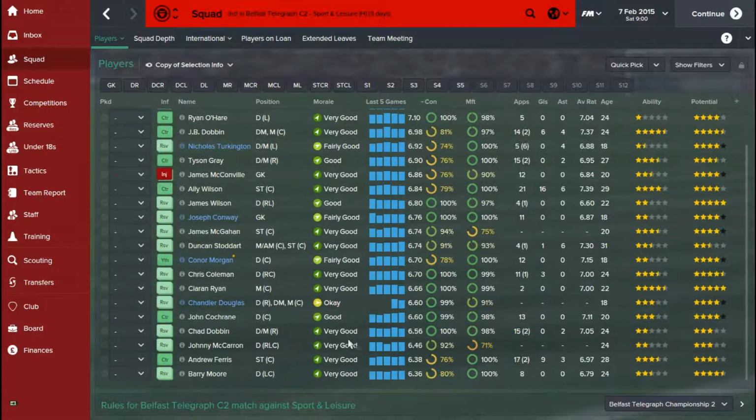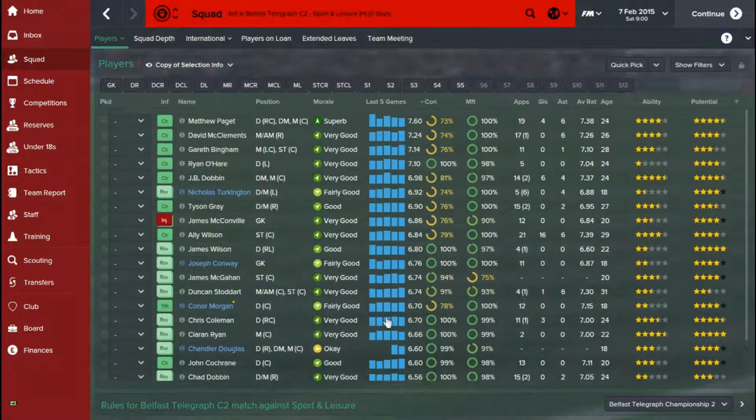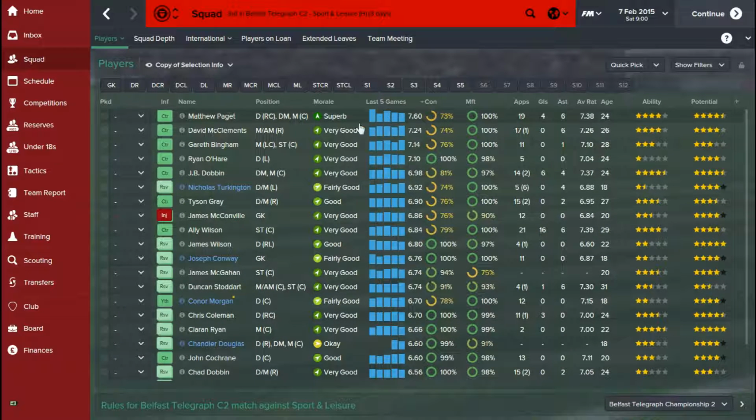And probably the worst thing that you can do as a manager, so just for example, this guy down here, his form is 6.38 at the moment, which is obviously absolutely horrendous. He is rated as probably one of my better players, but he's just simply not performing on the pitch. So I really do not want a player like that in my first team squad. If he's not performing well, then quite simply, he's not going to be getting into my matchday squad. So make sure that you sort it by form, guys.